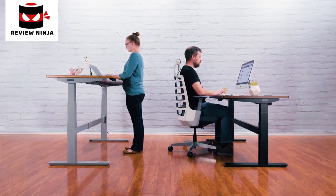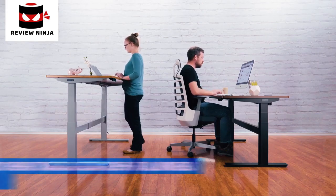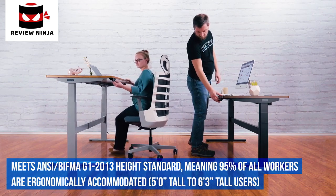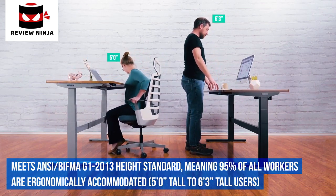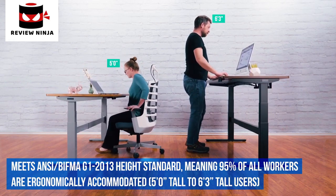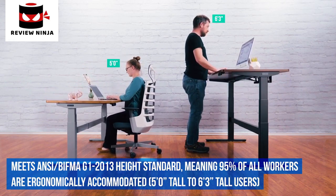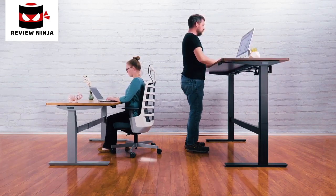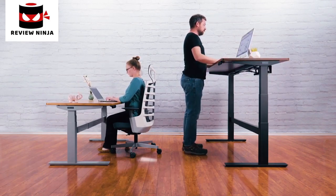As mentioned, the Uplift V2 commercial frame meets the ANSI BIFMA G1 2013 height standard, required by many of the world's largest companies. That means this desk can ergonomically fit some of the shortest users when seated, as well as some of the tallest users when standing. You'd be hard-pressed to find another standing desk with this kind of range with comparable stability.